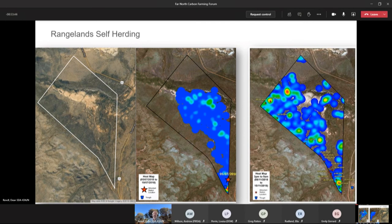It wasn't magical. But in your context, as importantly as managing the scald, the manager said the animals were grazing areas that had never been grazed before in the 10 years he'd been there, even in a small paddock. So there's a lot of feed resource in our rangelands that isn't being used and other areas that are being overused. If we can start to get some sophistication around how we do it, but without spending a fortune, it lends itself well to carbon as well, because we have to show grazing management. And we've got tools now that can do that, whether it's infrastructure or behaviour-based.